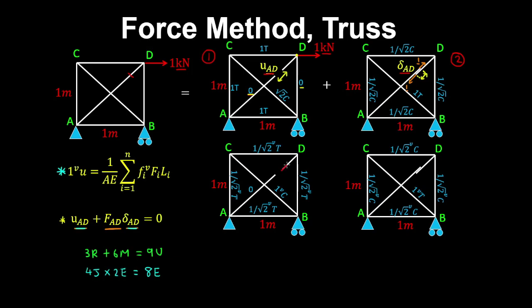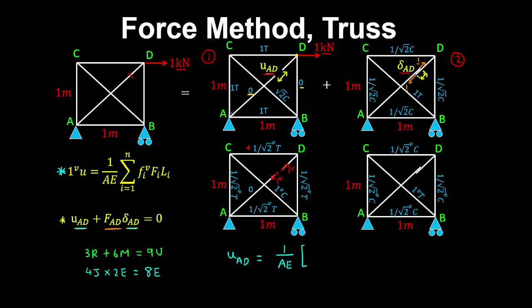So in the first case, we'll apply our virtual load to member AD, and this causes a hypothetical displacement in the same direction as UAD. And again you apply the method of joints for this virtual case, and you'll be able to obtain the virtual member forces. And therefore UAD is equal to 1 on the axial stiffness of the members, which we assume are all the same.